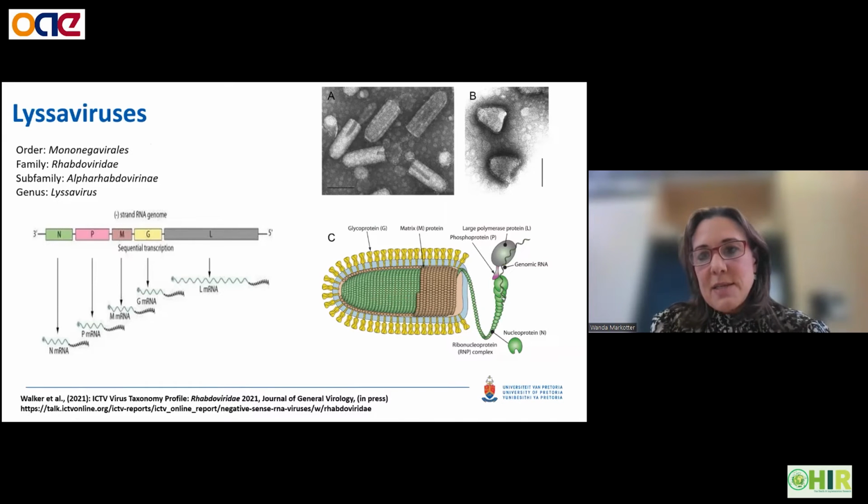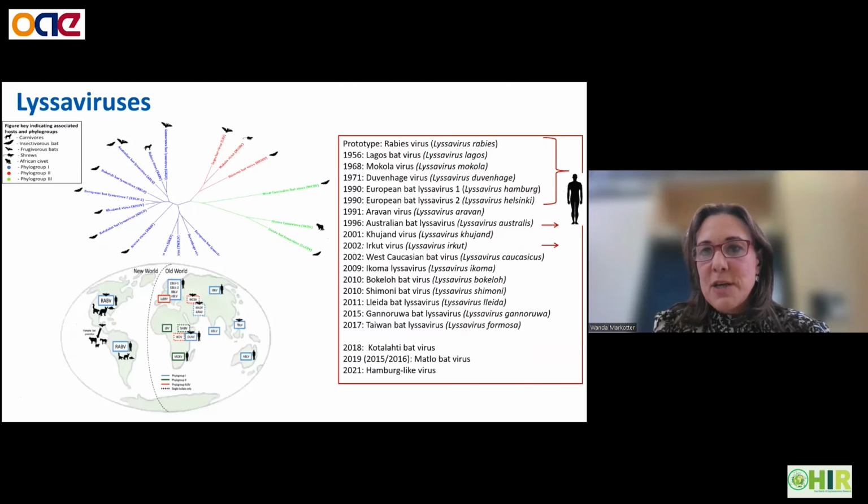And in the lyssaviruses, we have a very high diversity that Dr. Ruprecht referred to. I'm just going to show this slide to show, through the years, you've all heard a lot about the prototype virus, rabies virus. In the developing world, this is the virus that's causing all our canine cases, and our major public burden is because of this virus. But then we have this whole diversity that can all cause the disease rabies. There are not always a lot of human cases. You will see very few of them have spilled over into humans. And they've got all kinds of names, as you can see here.